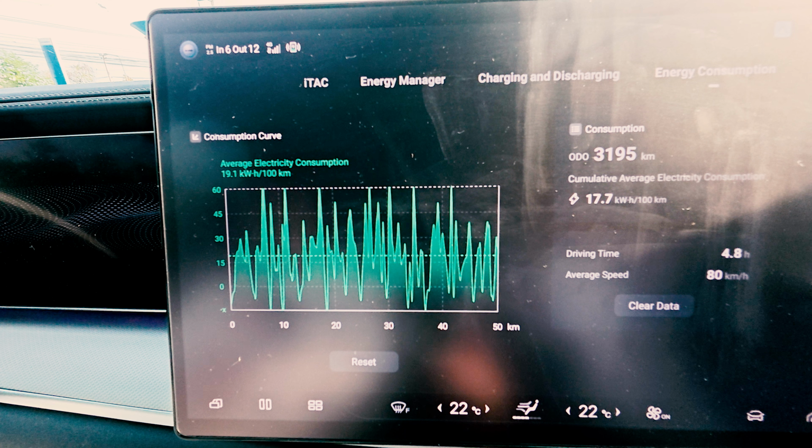You see how here the odometer says 3,195 kilometers? That's not true. I've only driven 2,805. But on my trip odometer, I have 390 kilometers showing, which is the difference between 3195 and 2805. So I'm not quite sure what's happening here. I'm going to clear out this data to 0 so we have some data we can look at after the trip. But if anyone understands these odometer readings and why it jumps from 3195 back down to 2805, let me know. Have I discovered a bug in the BYD infotainment system, or maybe I'm just not understanding?